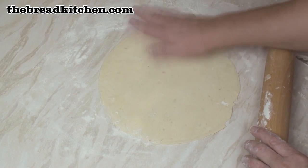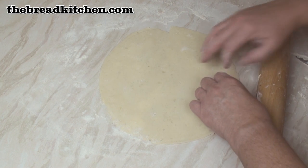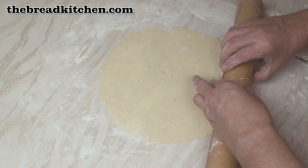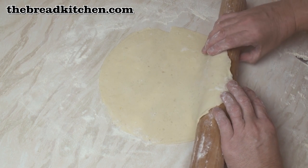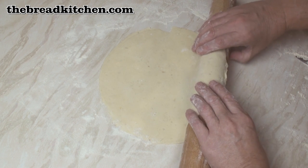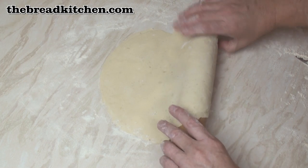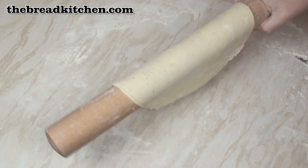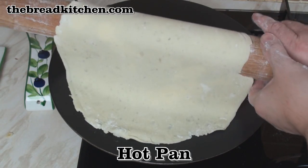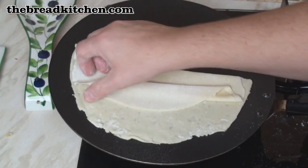That's not too bad. I'll now pick it up on a rolling pin. These are quite delicate, so do try and be careful with them. There we go. Then drop onto a nice hot pan.